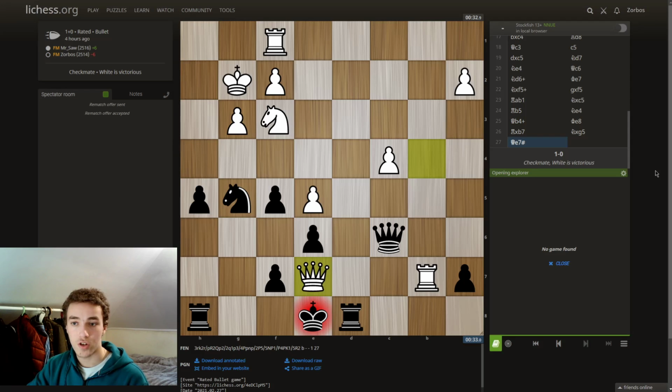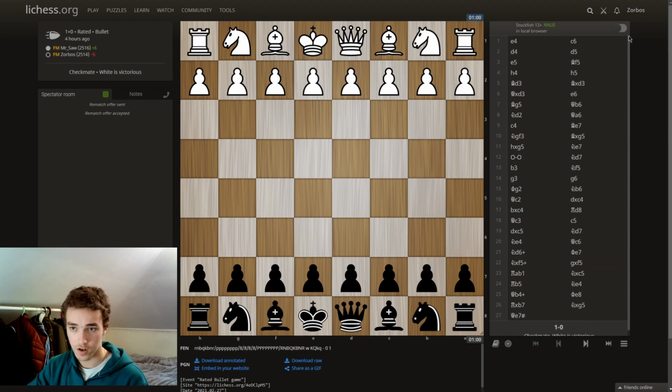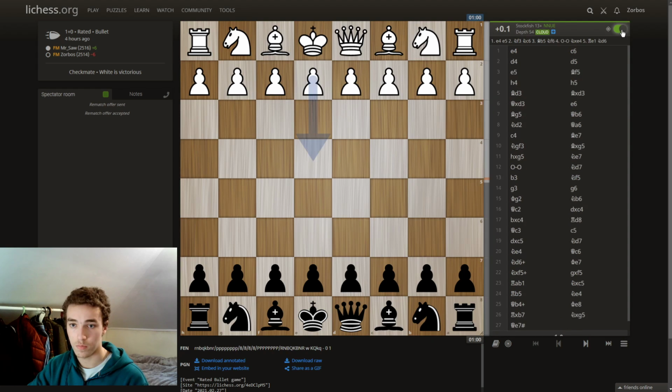And then you're going to toggle, first of all, you're going to go to the beginning. You're going to toggle the engine, which is this little button here. And it works very similarly to the chess.com computer. All the computers work very similarly. So it gives you the evaluation. The ranges are the same. You can see its evaluation differs a little bit, but not too much in crucial moments.